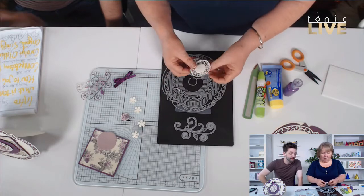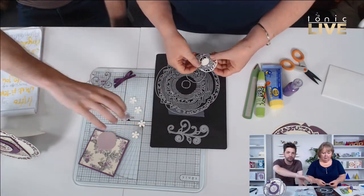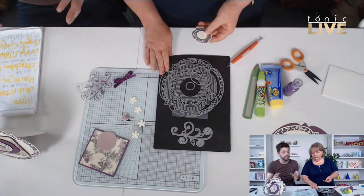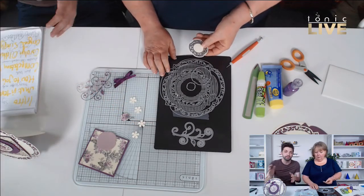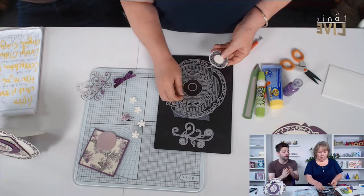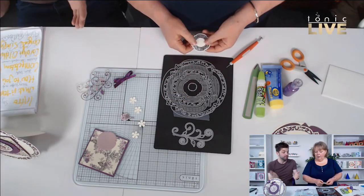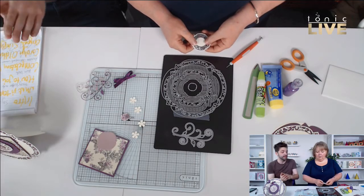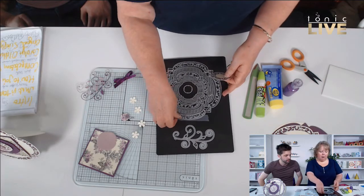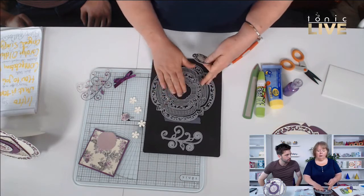Yeah, these are the magnetic sheets. If you've got any of our A4 folders, or storage folders, a lot of you do, I speak to a lot of them, customer service, things like that, asking when they're out. They come with these sort of A4 magnets. Some people may be new to die cutting, how do you store your dies? You can store them in our storage folders, or any folder, but that magnetic sheet helps keep them in place. And these are big dies. You're making about an 8x8 card with these dies. So if you store them flat, they're going to last for years.